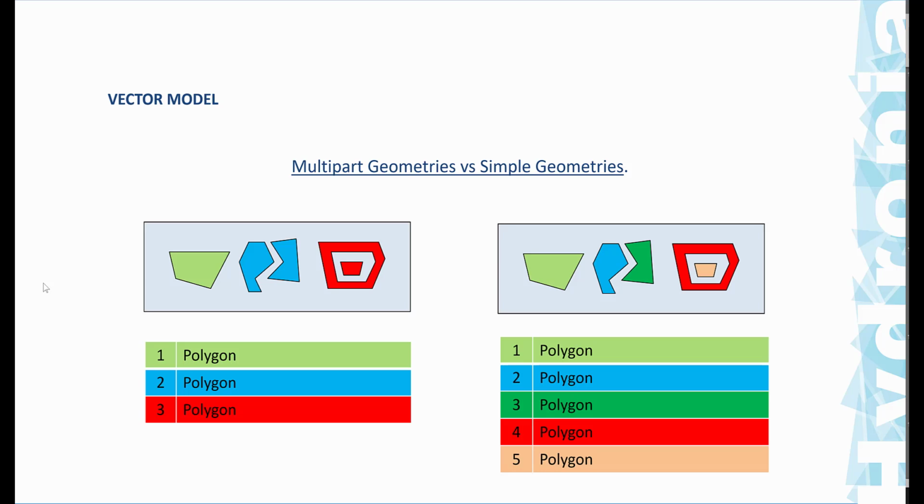In general, the Hydrobid flood model can work with multi-part geometries. However, not all QGIS plugins, different from the one that we use, developed for Hydrobid flood, work well with this type of multi-part geometries. So it is recommended to work with simple geometries as much as possible to avoid problems with other plugins that are available to use in the QGIS system.